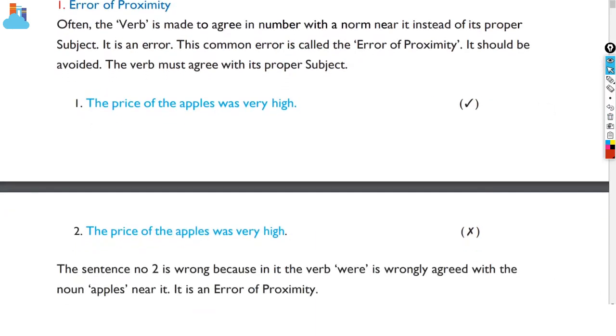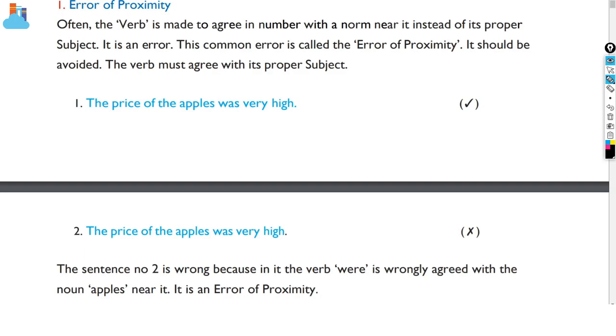So normally what happens, my dear children, when we are considering a particular sentence, there may be more than one noun. Alright? And we get confused as to which one is the subject. Subject means the doer, the agent. The particular person that we are talking about, that is the subject. And the verb is the acting word. Therefore, we will see the agreement now.